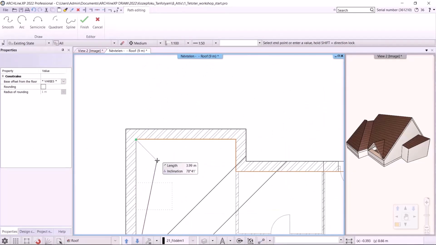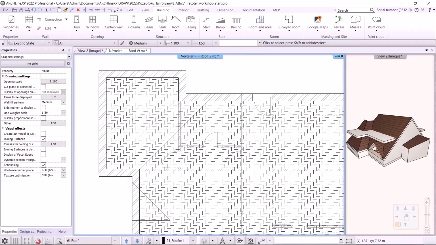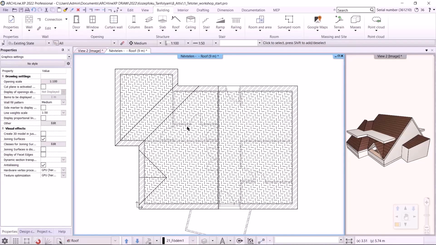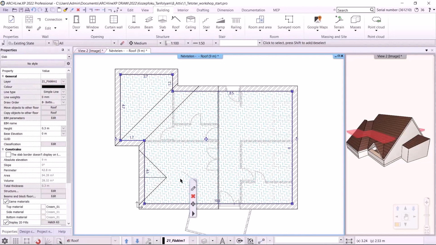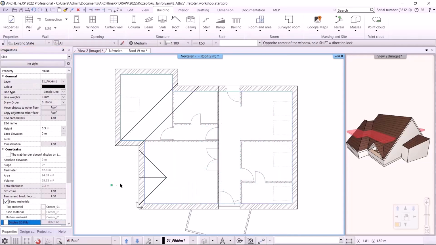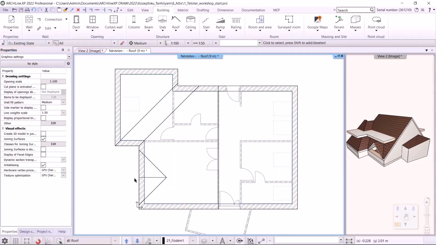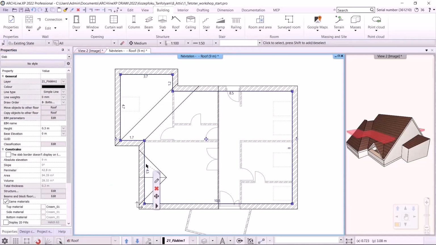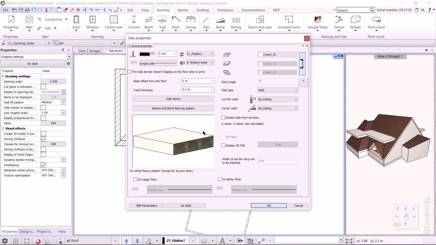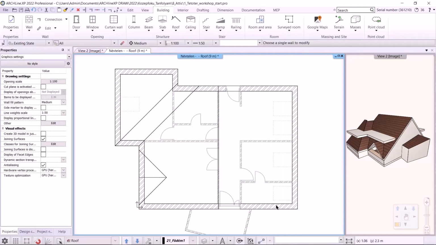The slab is done. I forgot to set 2 things. I change them afterwards. The first is that the slab should not have any hatching. I click on the slab and turn off the Display 2D fields on the left. The second is that I have to set that the roof cut the slab. I select the slab, click on the pencil and in the Cut by Roof commands, I choose all floors of the building. It's done. Take a look at the living room in 3D.